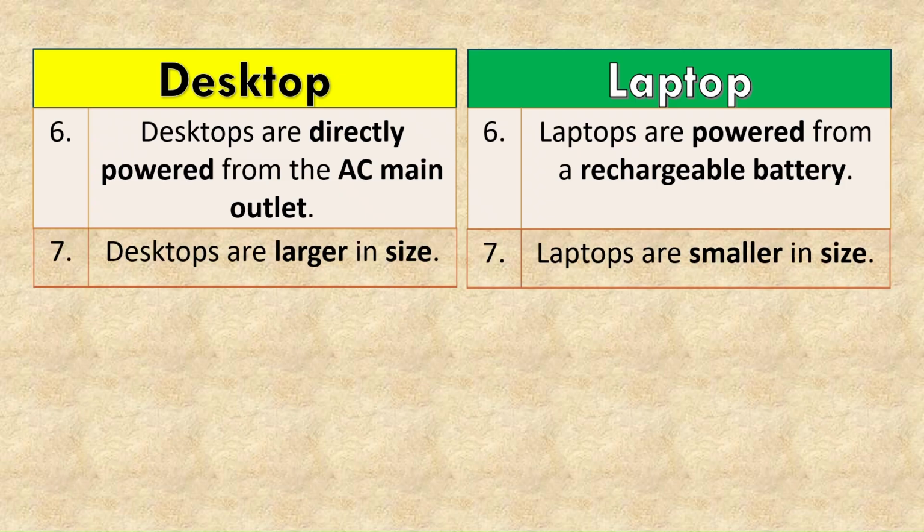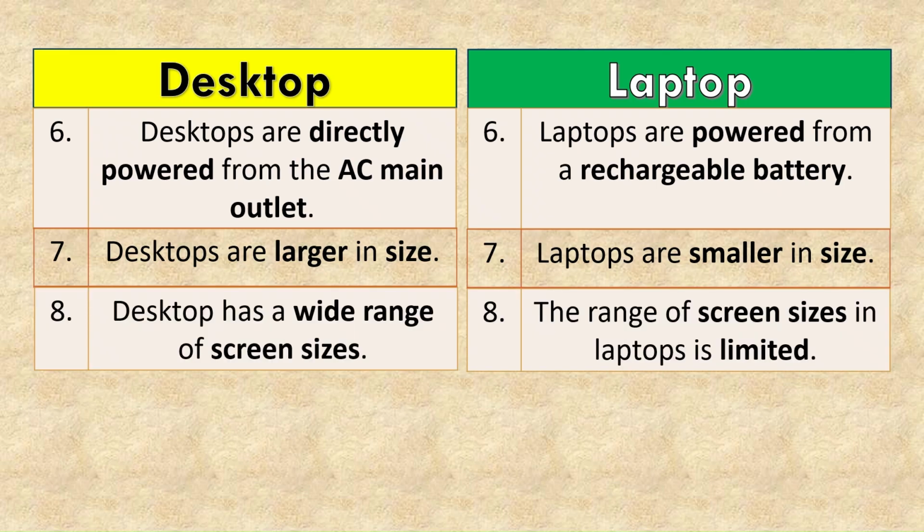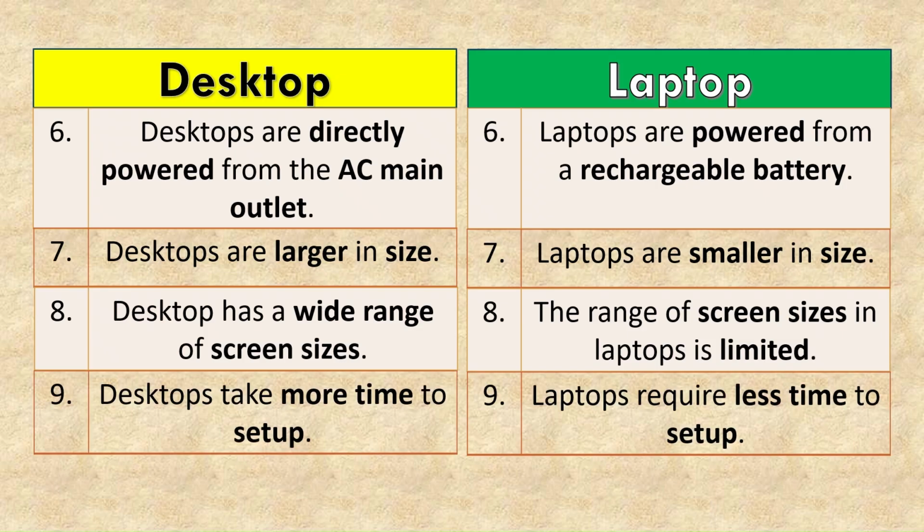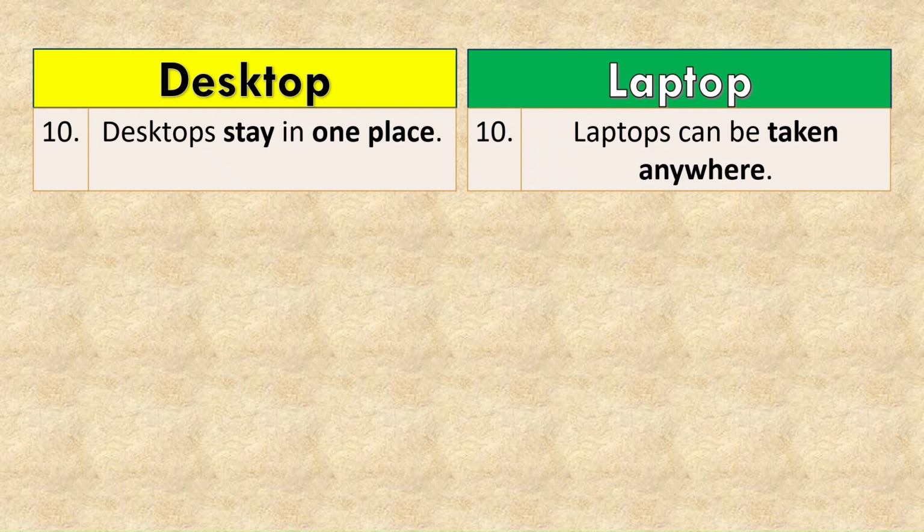Desktops are larger in size. Laptops are smaller in size. Desktops have a wide range of screen sizes. The range of screen sizes in laptops is limited. Desktops take more time to set up. Laptops require less time to set up. Desktops stay in one place. Laptops can be taken anywhere.